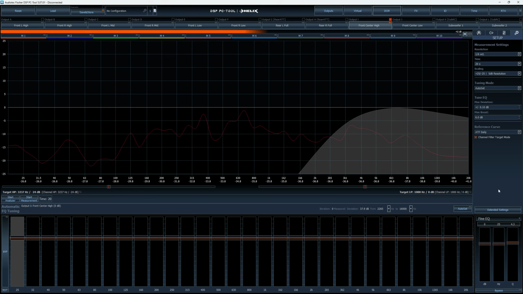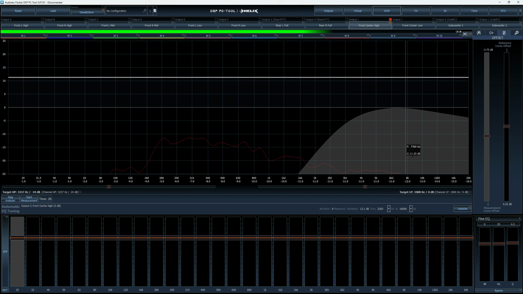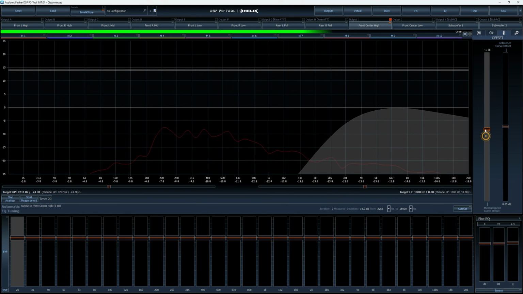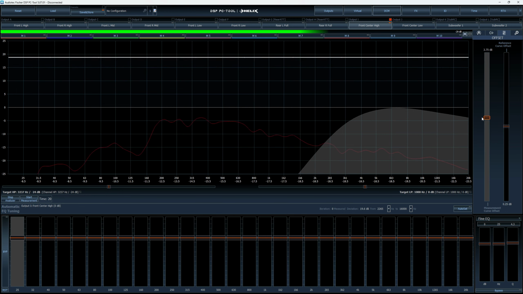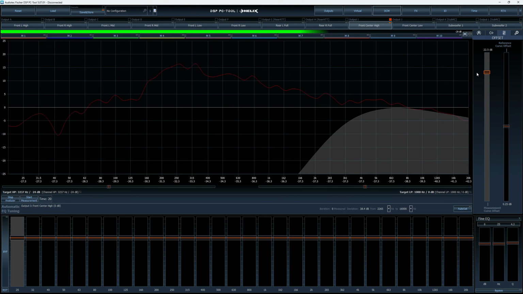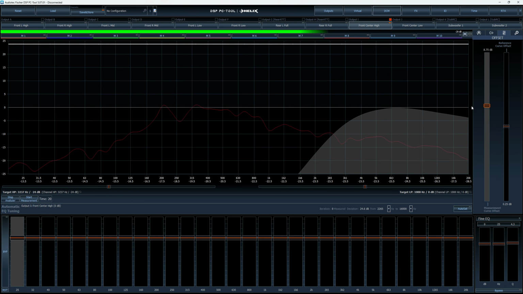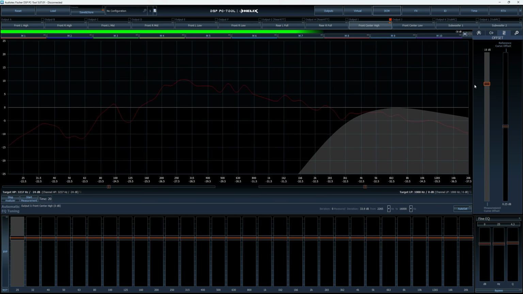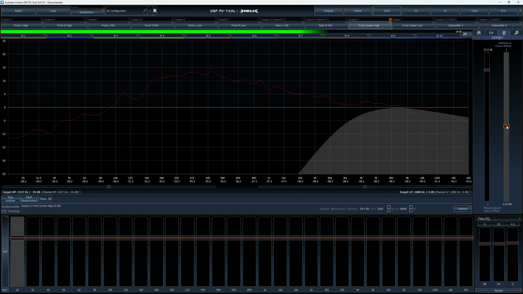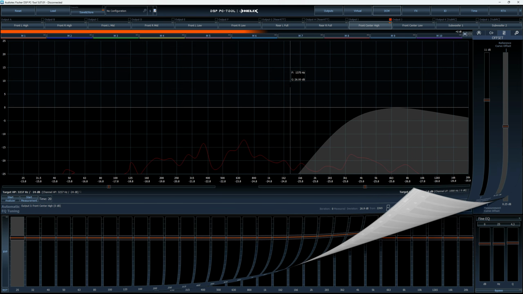The third thing that you can do is over here in these gain sliders. One of the things that you can do is move this measurement curve offset gain slider up and down, and what it will do is offset the curve, so that if your microphone level is a little bit low, you can just adjust it with this to get it into the right position. This other curve actually moves the house curve, but we're not interested in that today. So there are a couple of ways to get your microphone measurement sensitivity to match your curve.